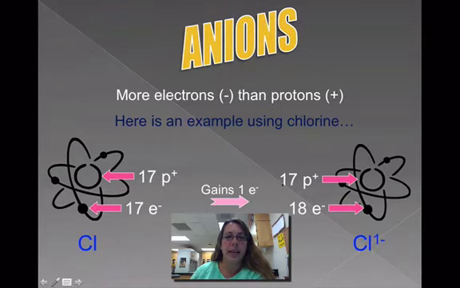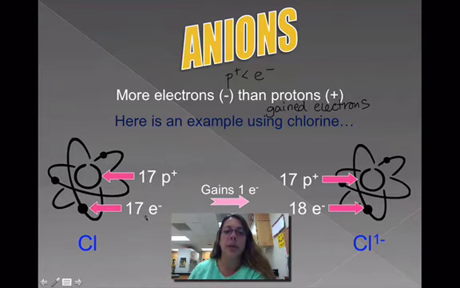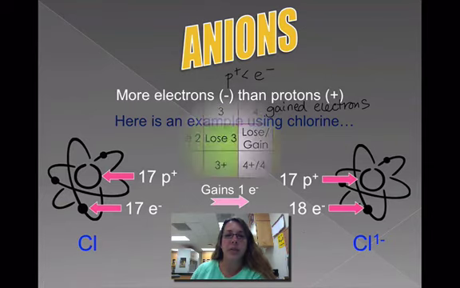We can also go with your anions. So there are more electrons than protons, so your protons are less than your electrons. And in this case, it must mean that we gained electrons. We became more negative. So here's the example using chlorine. Chlorine has 17 protons. It would have 17 electrons if it were a neutral atom. Chlorine likes to gain 1 more electron. So now all of a sudden we have 18 electrons and still only 17 protons. That difference there is a charge of -1. So you have to compare the positives to the negatives in order to figure out what the charge is.